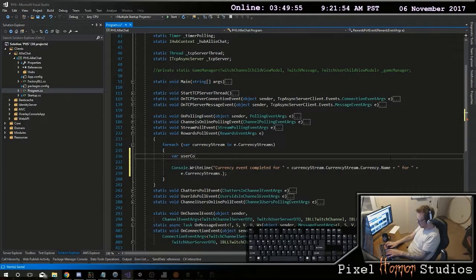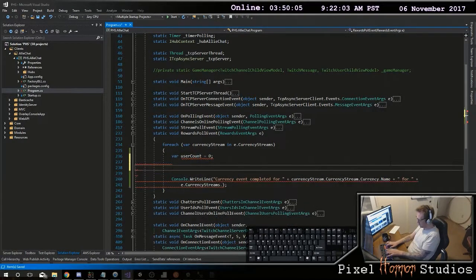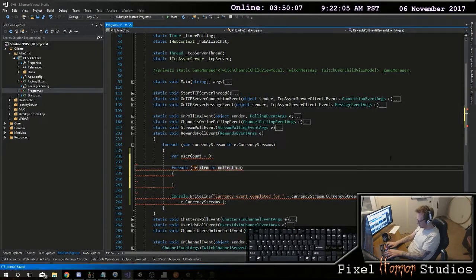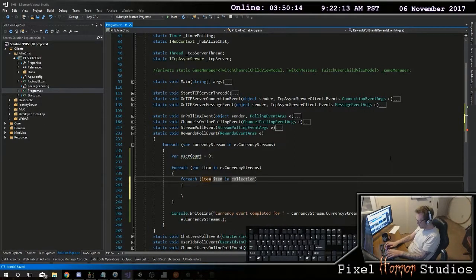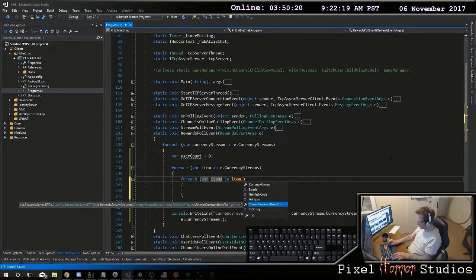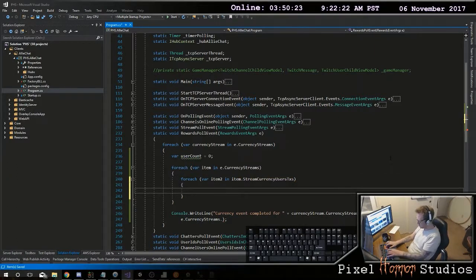var user count equals, and then it's going to be your 0, and you'll do a for each e var item and e.currency streams, and then you'll do a for each item dot var item 2 or something like that, and item dot, and then you have currency stream again, and then users transactions, and then you have in here item 2 dot user.